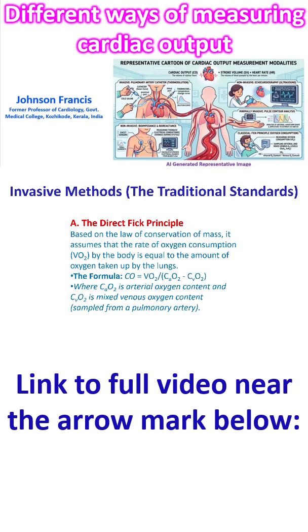Among the invasive methods, that is the traditional standards, the direct Fick principle is based on the law of conservation of mass. It assumes that the rate of oxygen consumption, VO2, by the body is equal to the amount of oxygen taken up by the lungs. The formula: cardiac output is equal to VO2 divided by the difference between arterial and venous oxygen content. CaO2 is arterial oxygen content and CvO2 is mixed venous oxygen content sampled from a pulmonary artery.